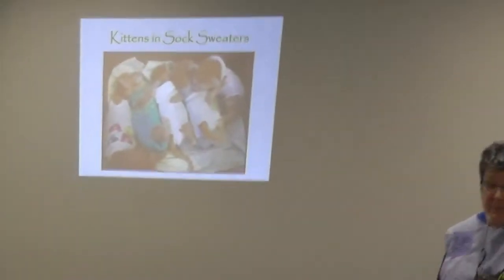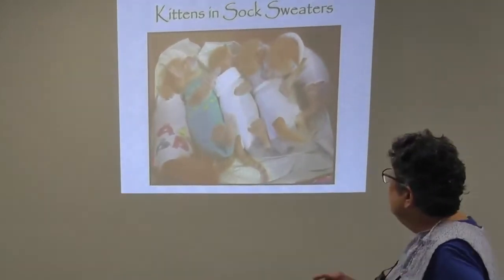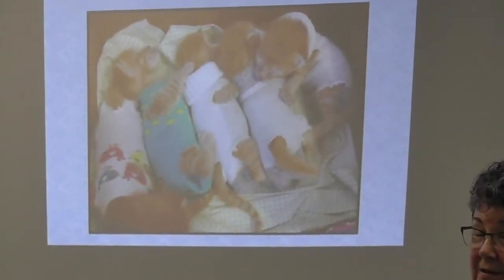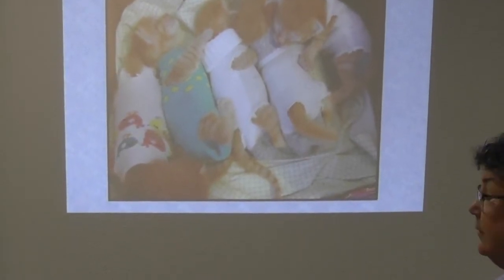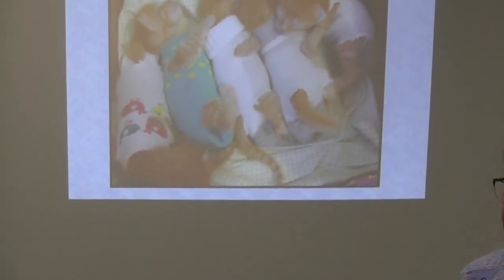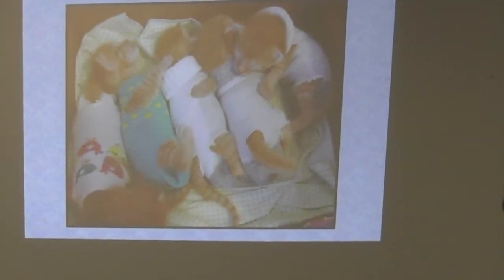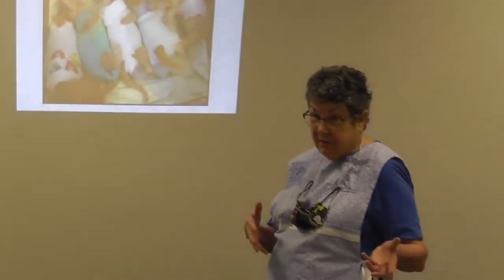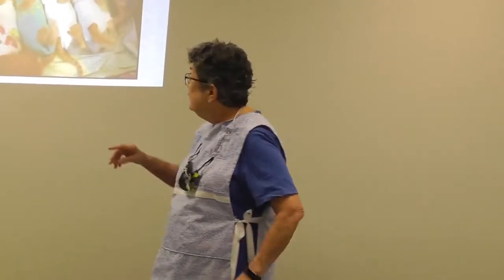These are sock sweaters made with little infant socks, and they're a struggle to get them on the kitten, but when you're in a situation where this is your source for warmth, it's worth doing. So have your friends give you their little kids' leftover socks, because you never know what size you need. And the bigger they are, the easier they are to get on them. Of course, the easier they are for the kitten to wiggle out. But you cut holes for the arms.